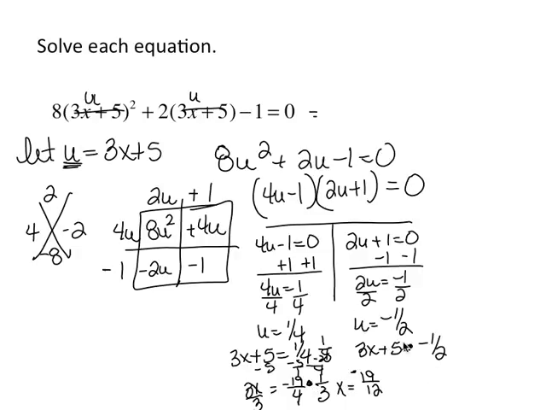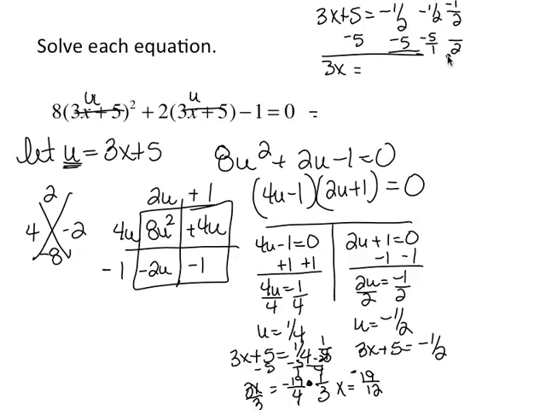And then on this side, I'm going to work up here so I have a little bit more space. We have 3x plus 5 is equal to negative 1/2. We subtract 5 from both sides, and we get 3x is equal to, I'm going to find the common denominator for 1 and 2, so that would be 2. So this is still negative 1/2, and here I have to multiply times 2, so this is negative 10. So this is going to give me negative 11/2.